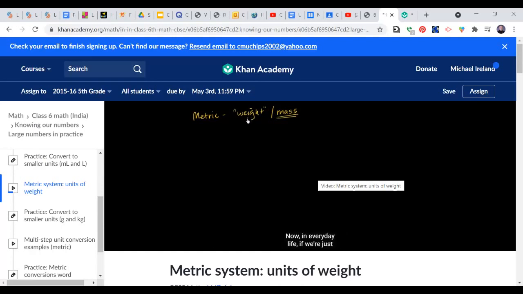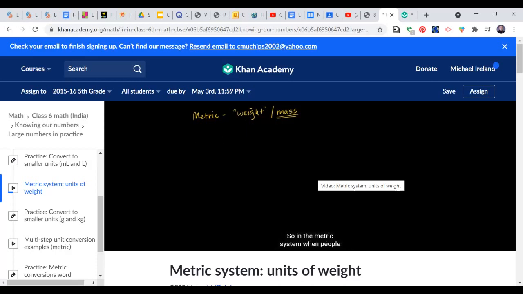Now, in everyday life, if we're just on the same planet or the same part of the planet, if something has more mass, it's going to have more weight, and if something has more weight, it's going to have more mass. And that's why in everyday language, these words are often interchanged. Later on, we'll see that these mean different things. For the sake of this video, because we're really just getting ourselves warmed up with some of these units, I will use these interchangeably, in the everyday language sense, not in the technical physics sense of the word.